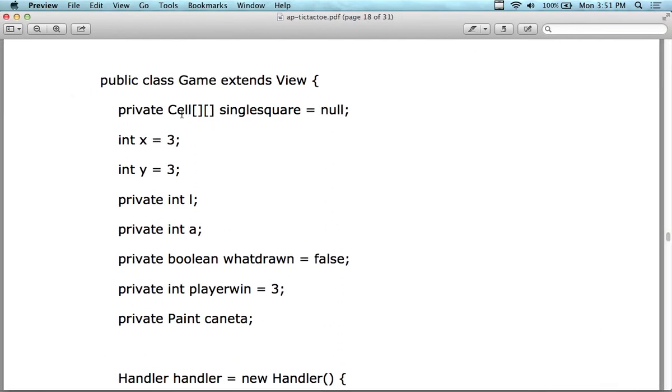We have a two-dimensional array called cell, and our two-dimensional array is going to be 3 by 3. 3 X's with 3 O's or whatever. So 3 by 3 cell. If you're not familiar with arrays or have a limited programming background, that's going to be a problem for you. But just take into consideration that it's an array of cells. Our X's, our circles and our crosses, they're all cells. We know this from the is-a relationship from an inheritance point of view. We just went over that, instance of.